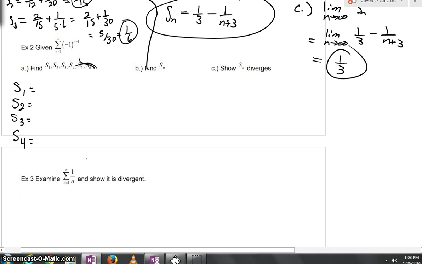All right, so taking a look at example 2. As we look at example 2, take a look at how strange this next series is. Not every series we have will converge. They'll say find the first partial sum for this sigma, and you've got -1 to the n minus 1. If I plug in a 1, I'll have -1 to the 1 minus 1. 1 minus 1 is 0. What's -1 to the 0 power?